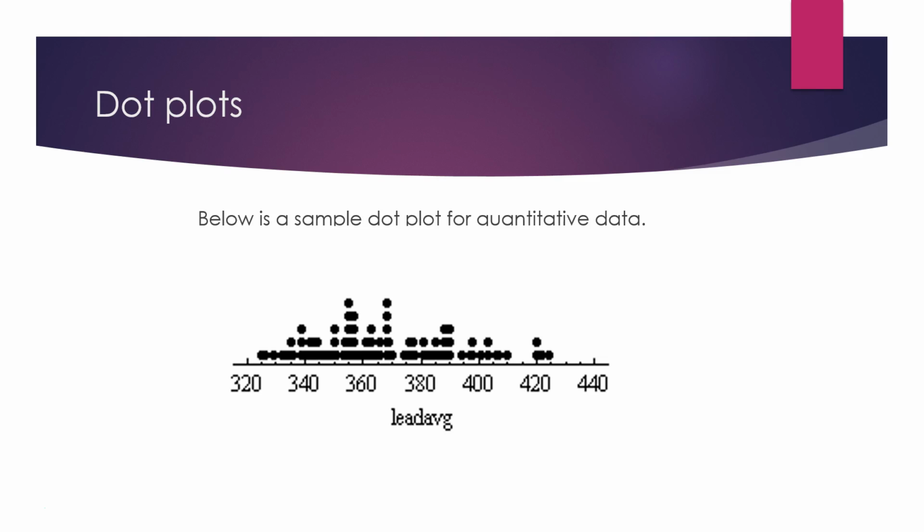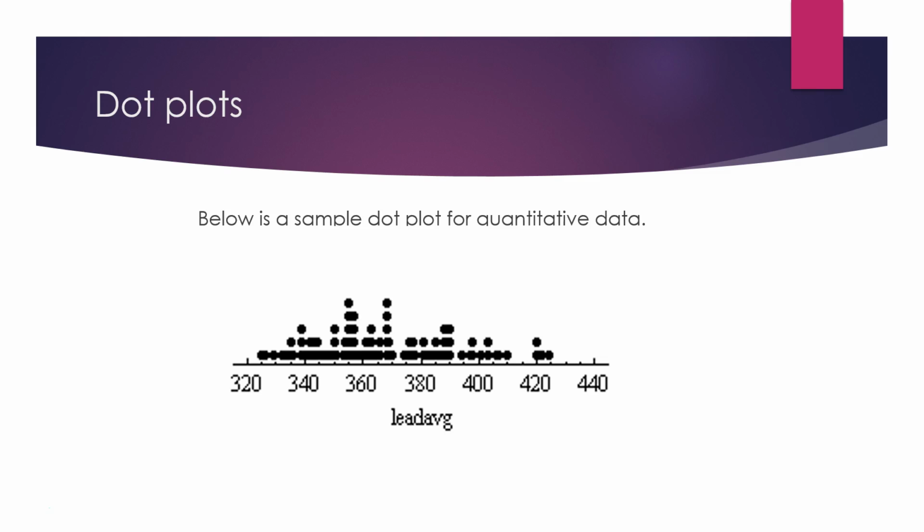Not all graphs are good ones. I actually included this one because it is a little bit cluttered. It does make it difficult to read specific values. So this is a dot plot that if I looked at it, I would actually say, hey, we either need to improve this dot plot or maybe even consider using a different type of graph altogether.